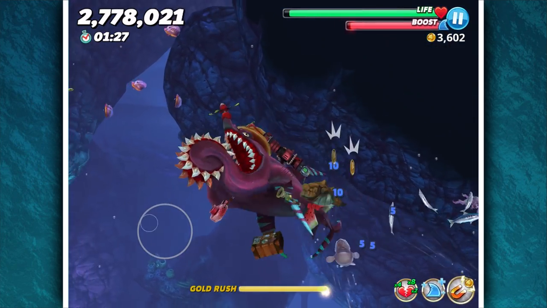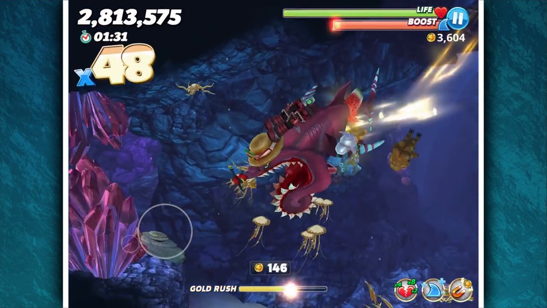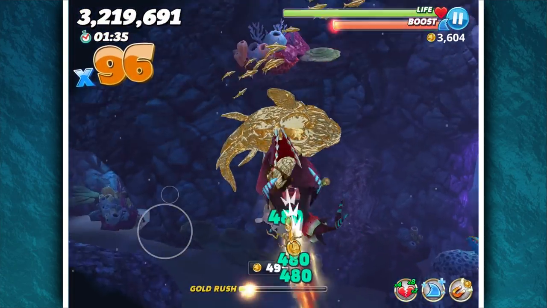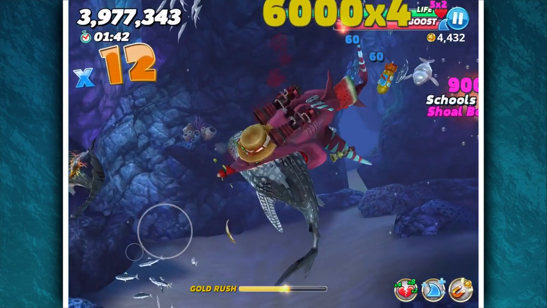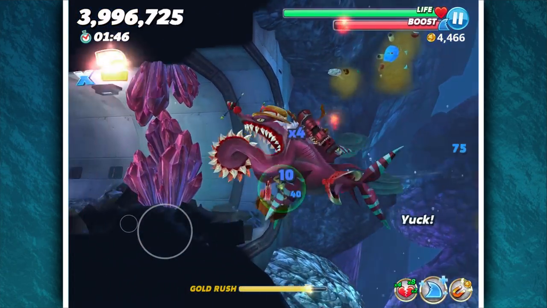I am very sorry. We're on Gold Rush. I don't know how close we are to Mega Rush. I'm going to say not very close. There is a place to go through here. There's the Dunkleosteus. Beautiful. Oh, wow. Okay, that mine did actually hit me out of Gold Rush, which ain't so good. x12 for the Whale Shark doesn't get us into Gold Rush. It's a bit of a shame.